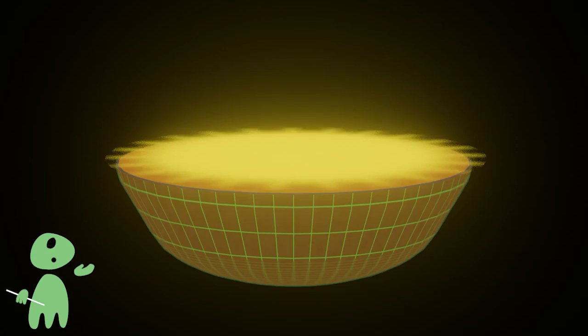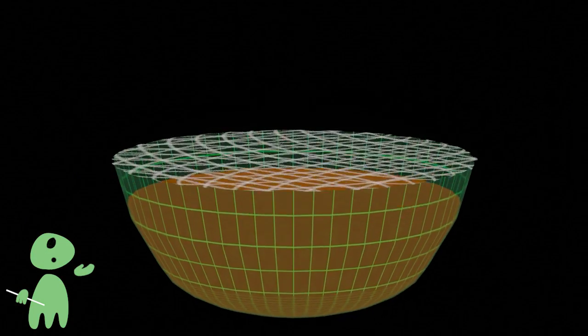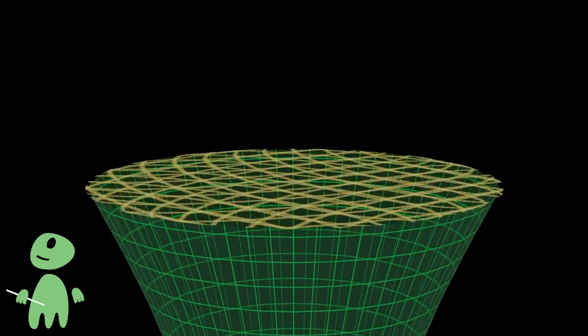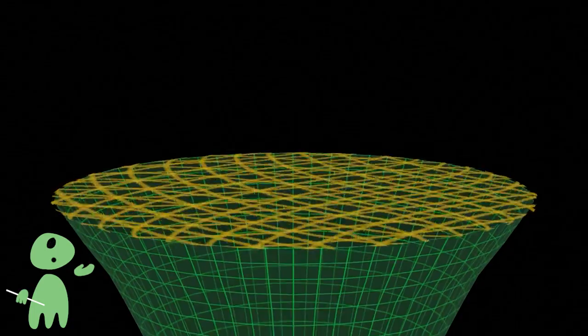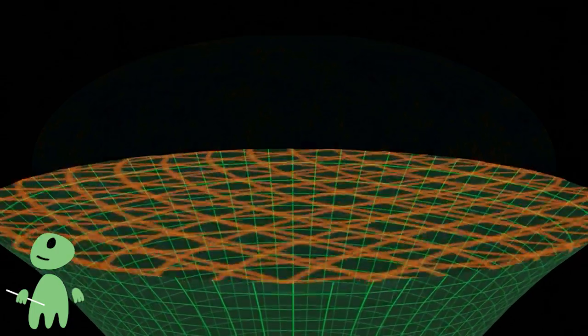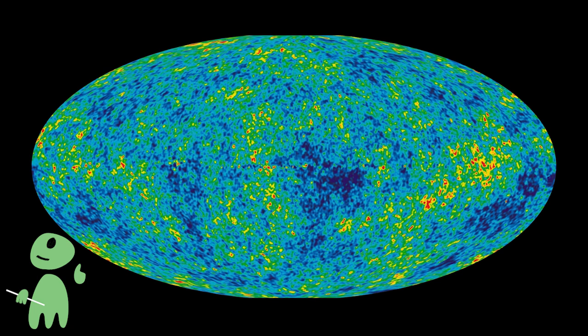Where did all this light from the grand opening go? Well, most of it is still crossing the universe. The expansion of the universe has stretched the waves to microwave length, but it's still visible in the background, coming from everywhere. You can even create a map of it. That's the microwave background radiation. Is this a snapshot of the surface of the plasma soup? Well, kinda, but not exactly. The soup filled the whole three-dimensional universe, but the map is two-dimensional. So, what does this map show?